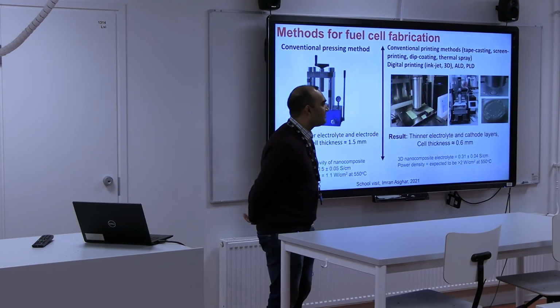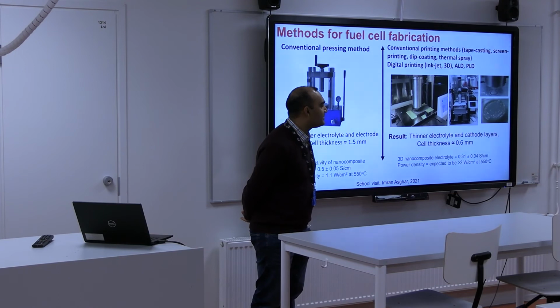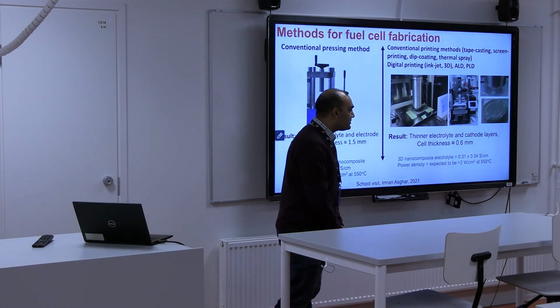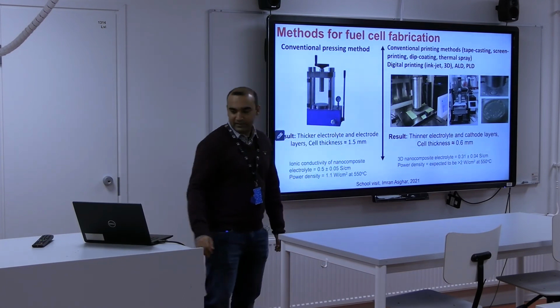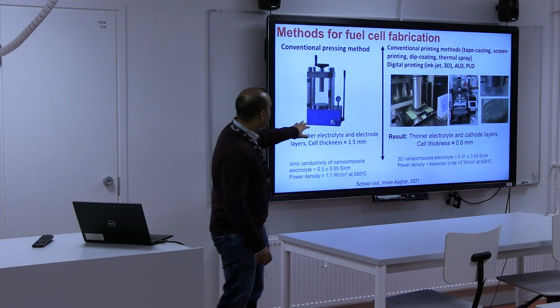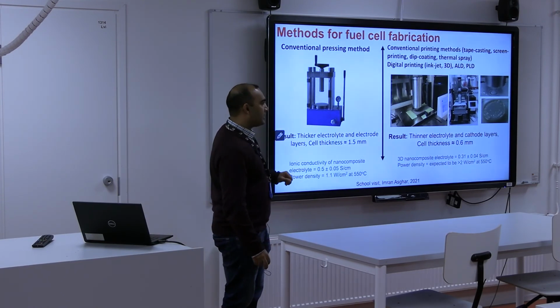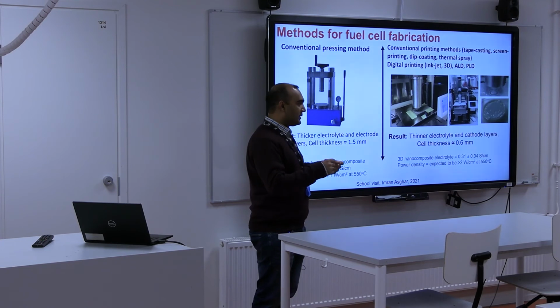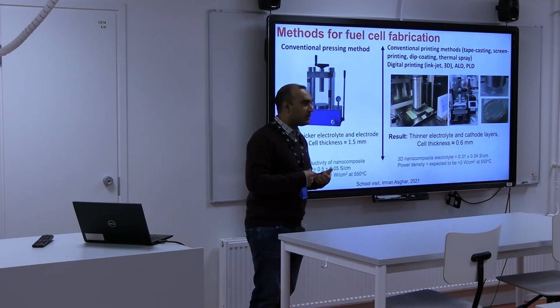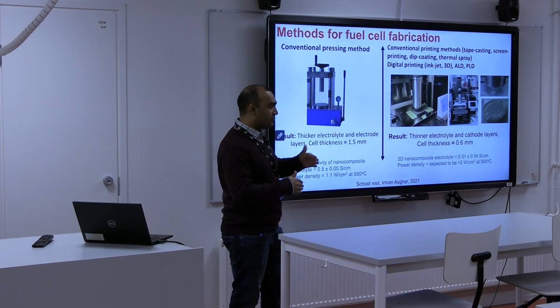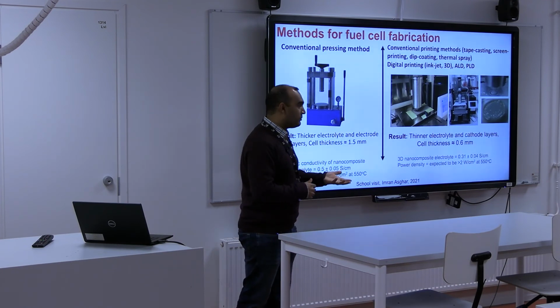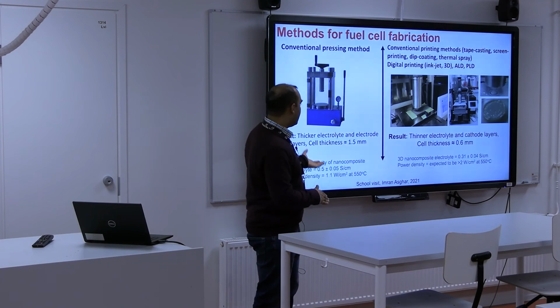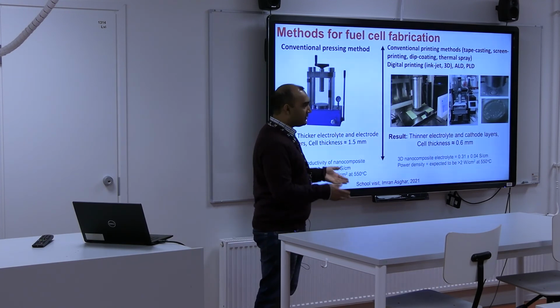Yeah, please. What stops you from sanding the membrane or electrolyte? What stops you making it thinner? Thinner, yeah. So basically, it's the fabrication method, because we have been using this kind of technique. And the thing is, if you want to reduce the thickness, this method doesn't allow us controlling the thickness precisely. We have tried it, but it didn't work because lots of manual steps are involved. And when you are talking about this few microns scale, you need better control on your fabrication method. So that was basically limiting us.